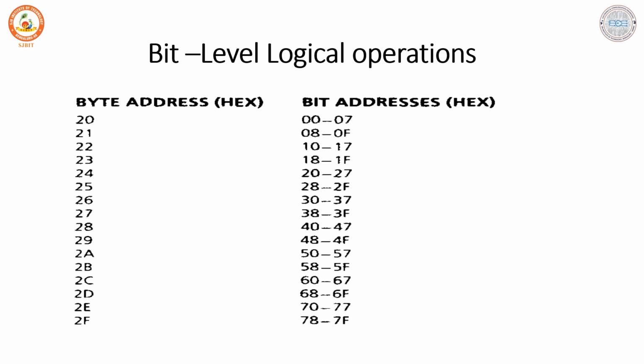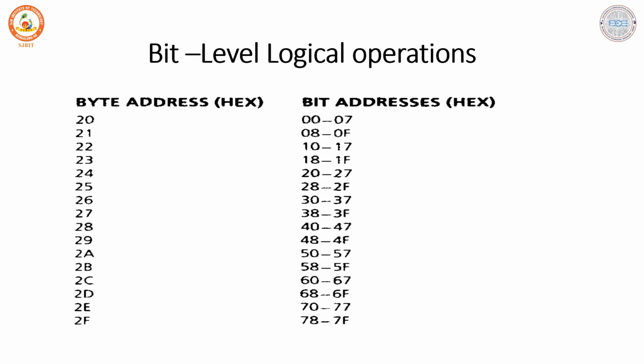The logical bit operations are most convenient for controlling some of the peripherals, like timers and interrupts. If we want to operate on a single bit, we make use of this kind of logical bit operations. And only certain SFR registers allow the logical bit operations. Not all the SFRs will allow them.